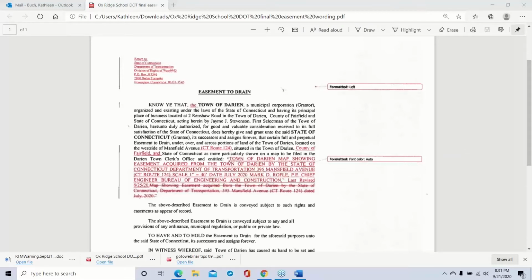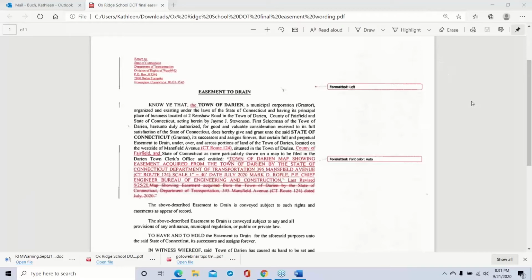So the concept is the same. What they're doing is the same. We are not giving up land per se. We're giving them the right to drain water onto our land, which they have done now for many years. So it doesn't change what has existed. The only change in this modification would be a more detailed description of the map in question. Thanks, Wayne.